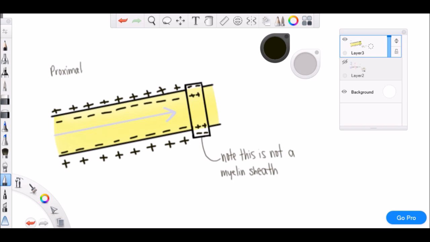The reason is, if you look at this graph, you see that the positive charge on the outside of the cell and the negative charge on the inside of the cell are going with the arrow, which is the action potential. The box indicates a slightly negative region of the membrane, and thus it's closer to the threshold. I try to visualize this box moving along with the action potential and the arrow representing where the action potential has already been. I don't know if this will help you visualize it, but it does help me, so I drew it for you guys.